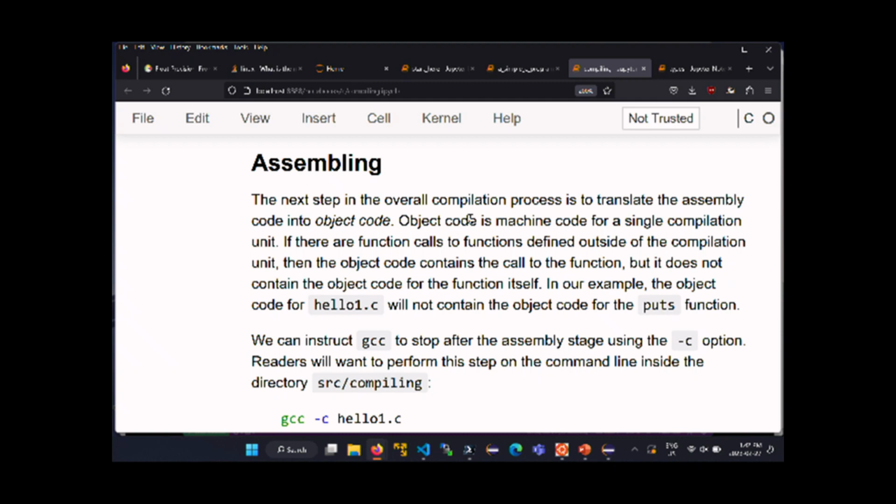That's called assembly. Assembly is the process of translating your assembly code into what's called object code. Object code is just machine code, code that the computer natively understands, for a single compilation unit. If your program is made up of many C source files, you'll end up with many object files.